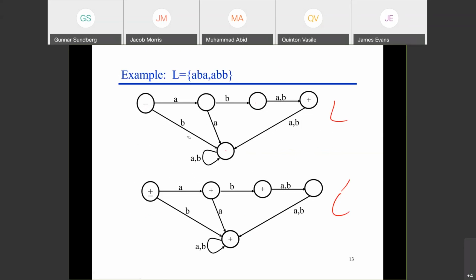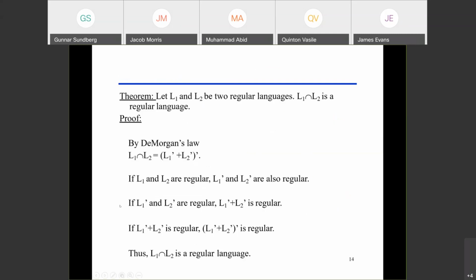Okay. So now we are saying that if we have language one and language two, and both languages are regular languages, and we are interested in finding the intersection of them, how will we find that? There are multiple ways to find the intersection.